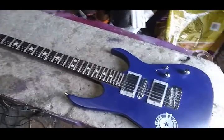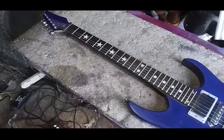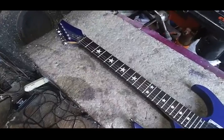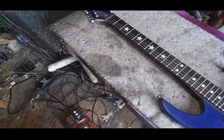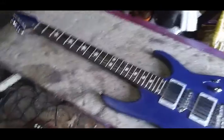There wasn't a whole lot of issues with this build other than, well, let's see. It's the first time I ever saw a fret sprout in person, because usually I don't have guitars moving around from one extreme climate to another. And other than that, just having to refinish the thing 3 times. The main lesson learned is you tape it off.